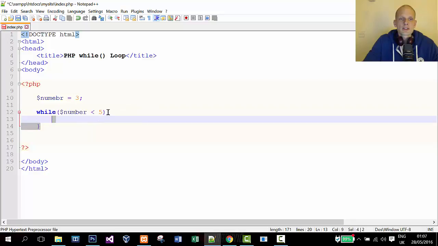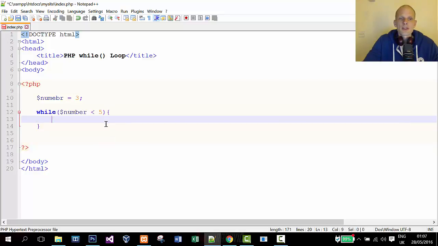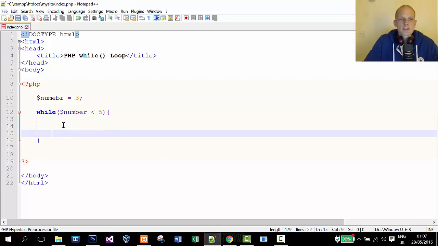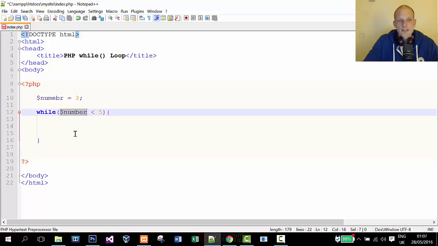What is happening in loops is that they go through every time. If we do not specify an increment for this number, it will be an infinite loop. It will run and run and run, because number will never increase.